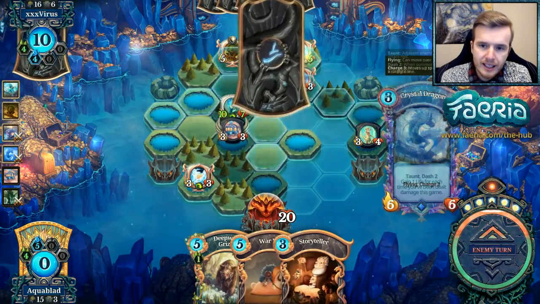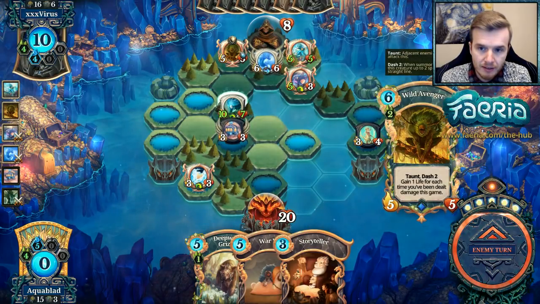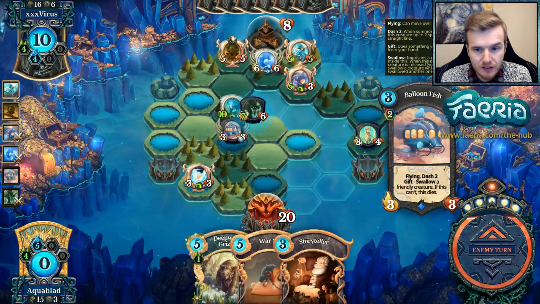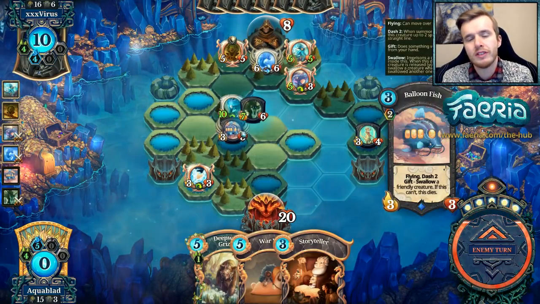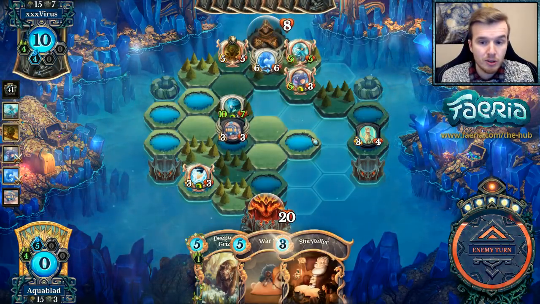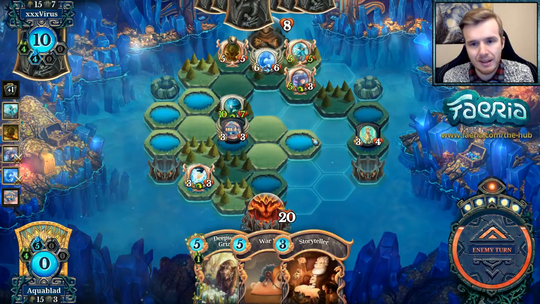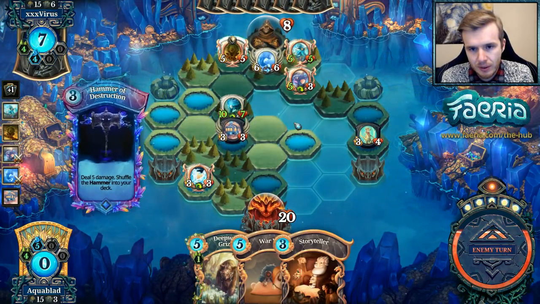So the bottle lightning hits this and clears, but this will live and this will live. So I can potentially, and I still have my Apex Predator. And he balloon fished this guy, which is really strange, because what's this gonna do? He basically removed a 7-6 from the board, which was a threat. I was gonna have to use a Wild Avenger to protect it, but now I don't even need to do that. Now I can just go in. Oh, he has a hammer.